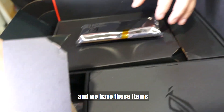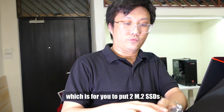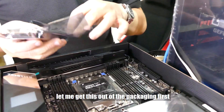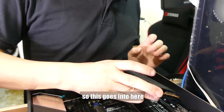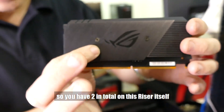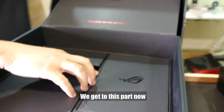And we have these items. The M.2 screws are probably for this — this is the DIM riser, which is for you to put two M.2 SSDs. In this case it will be two pieces of PCIe 4.0 SSDs. You see this little slot here — let me get this out of the packaging. This is the M.2 riser. So this goes in here; if you look a little bit closer you can see the connectors — the places where the M.2 actually goes in. There's one on each side, so in total you have two on this riser. This has been quite exciting so far.